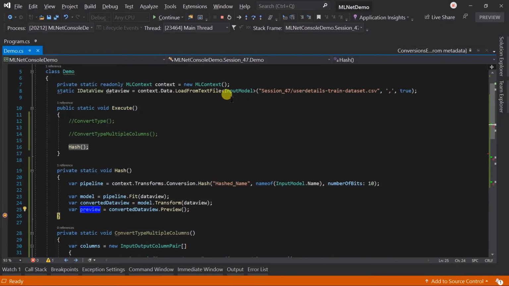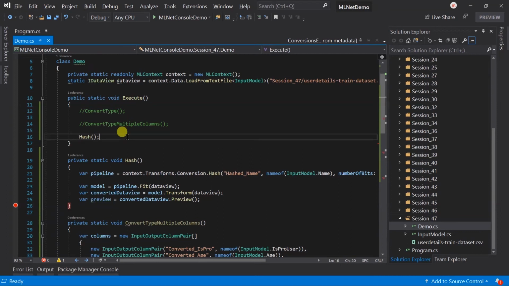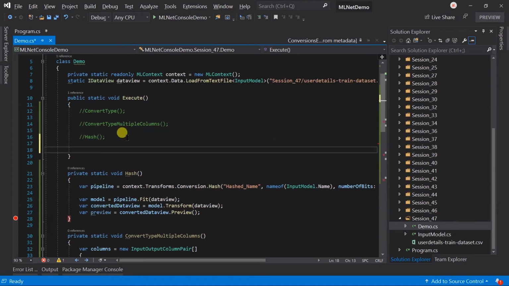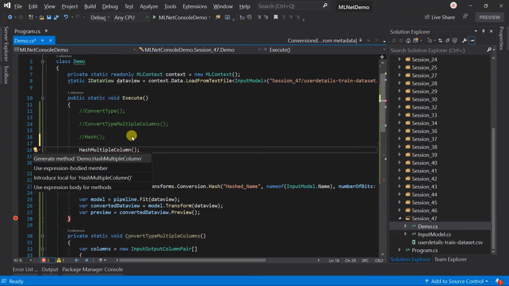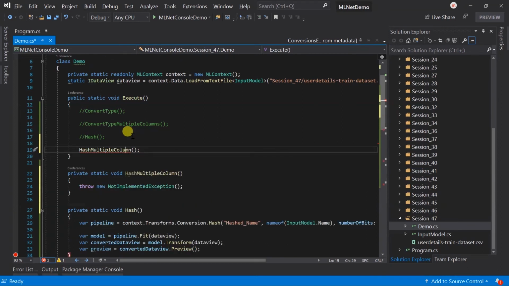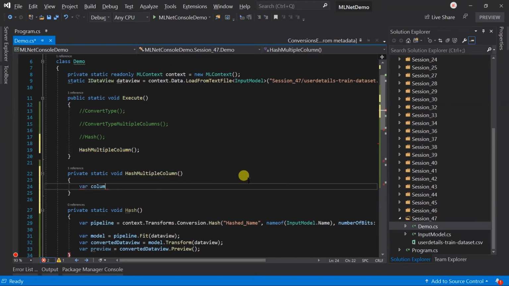Like convert type, we can also perform the hashing on multiple columns too. Create a new method for hash multiple column. Here we need to create an array of hashing estimator column options.